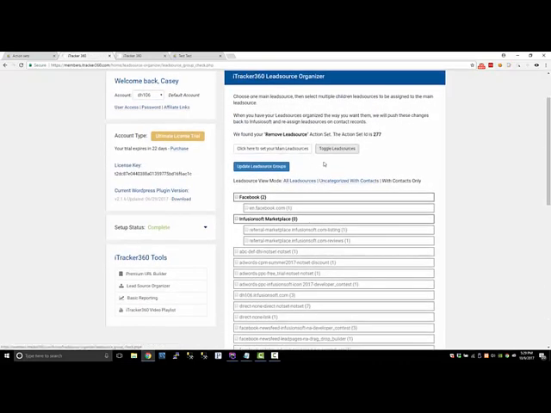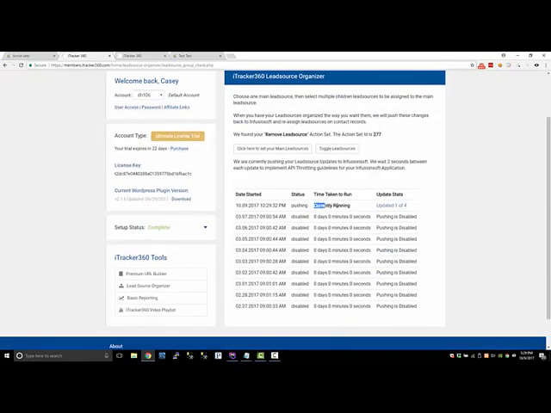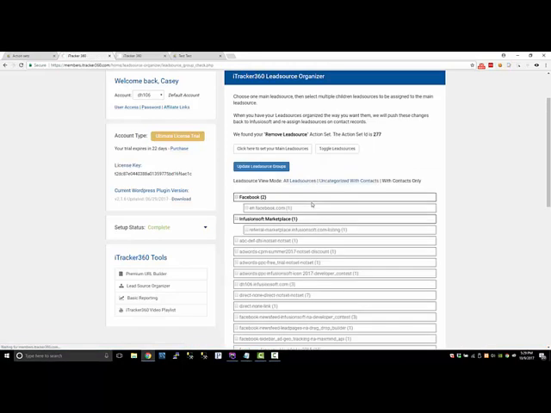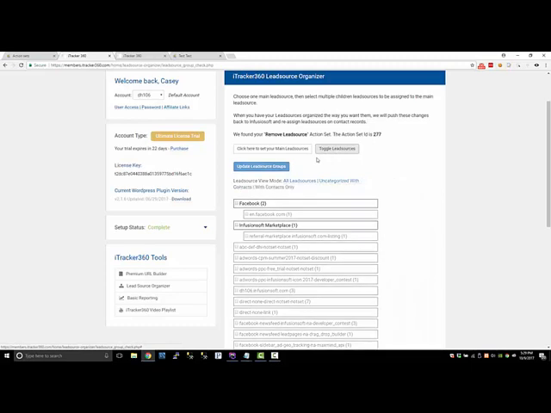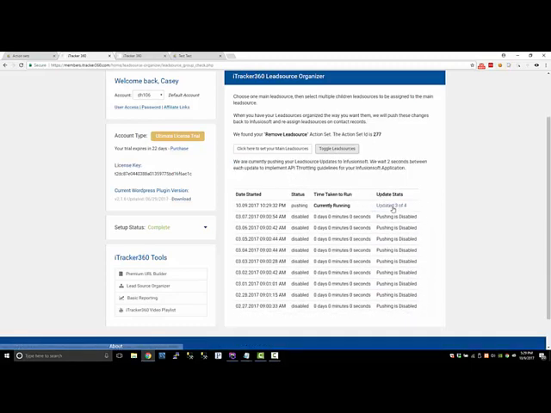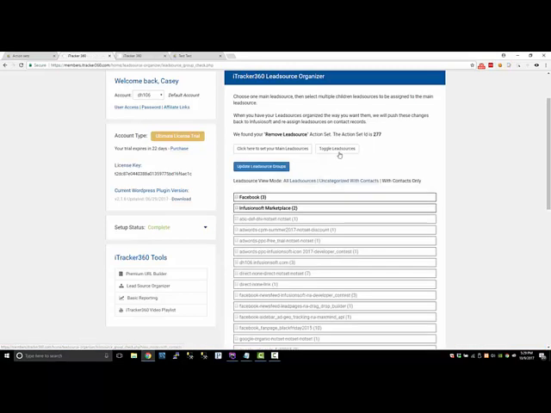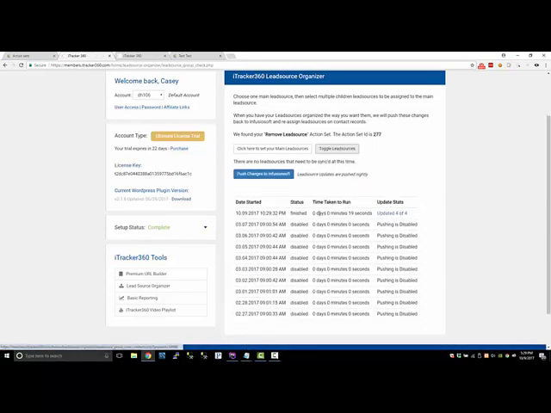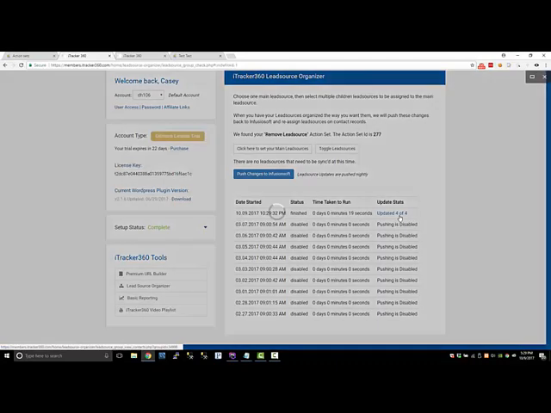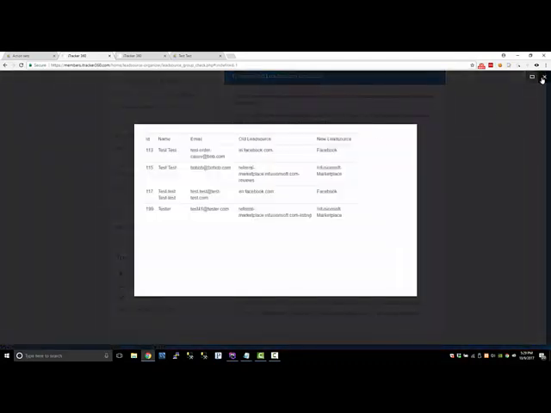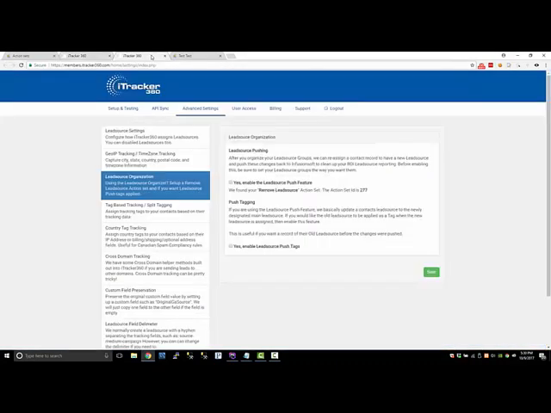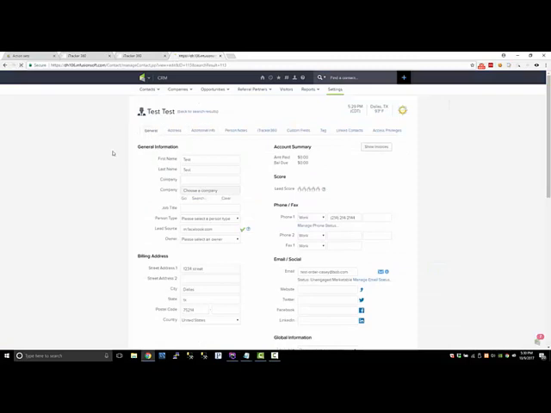And I'm just going to toggle this to get it out of the way. This is currently running. If we refresh this page, I'm going to hit F5 to refresh. So we're at 3 of 4. And if I refresh one more time, it looks like we've updated everything. It took 19 seconds, and you can see who was updated. And I will refresh this contact record, and now his lead source is just Facebook.